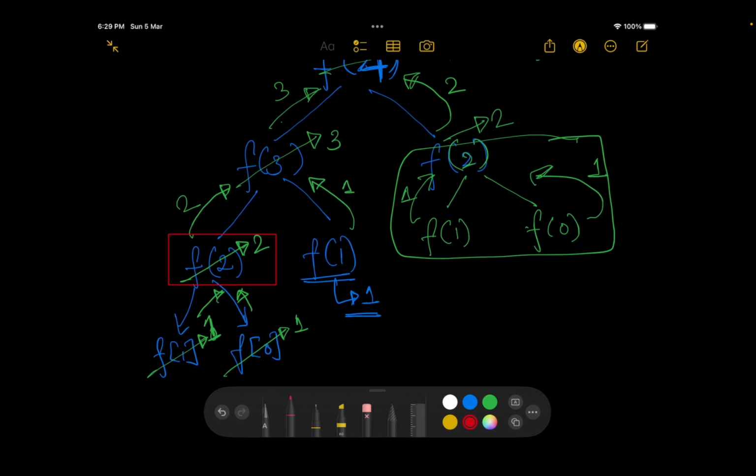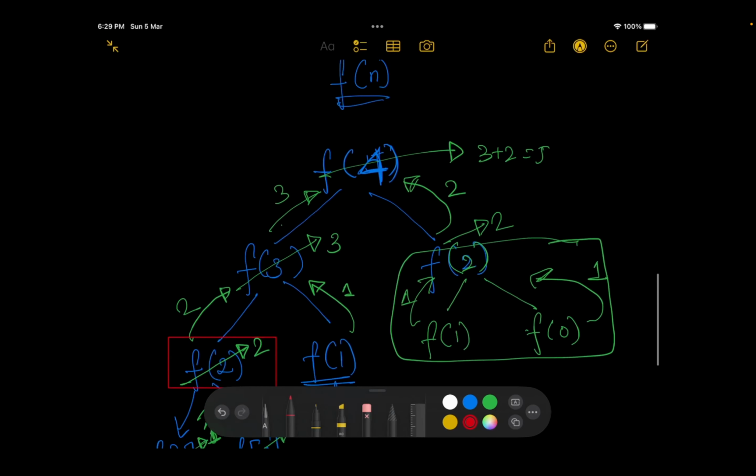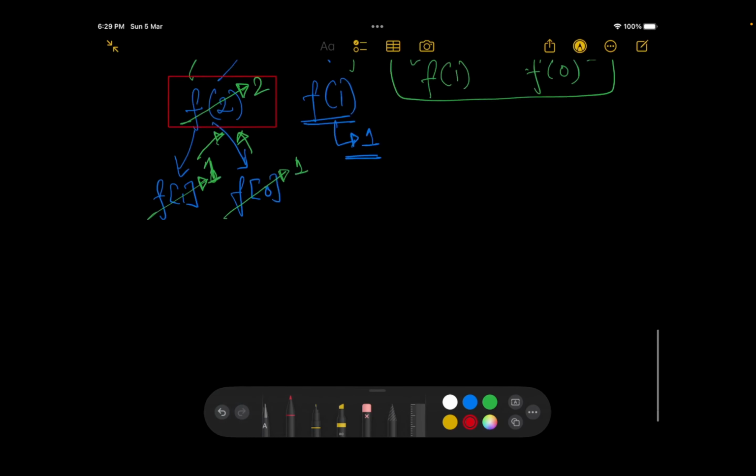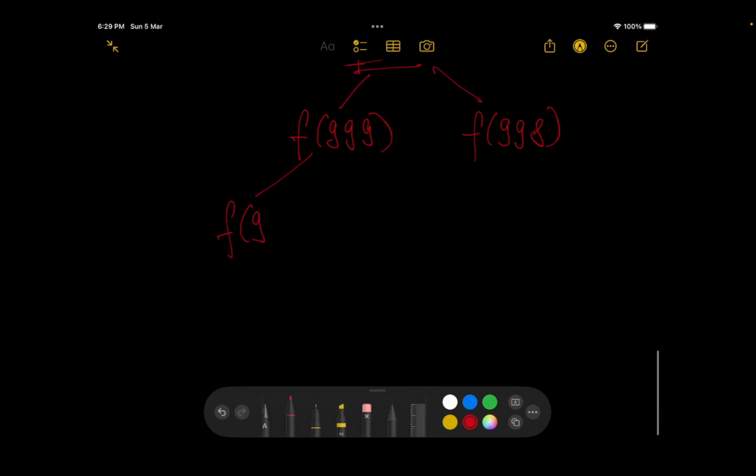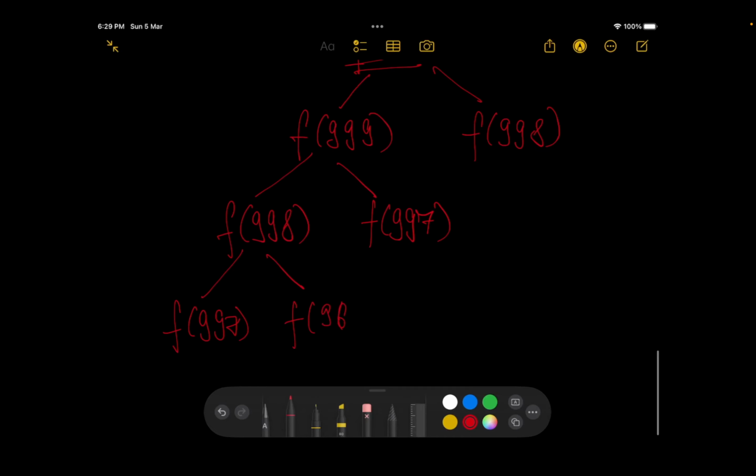Now you'll say that this is pretty small, this is actually a really easy thing to do. We can easily calculate f of 2, it's not a big deal. Yeah, you're technically right, because over here the number was small. We were just talking about f of 4. Imagine we were talking of f of 1000. So for f of 1000, you will calculate f of 999 and f of 998. Now when you will be solving it, this would be 998 and 997. Then you'll again solve it as f of 997, then 996. I hope you get the drill.